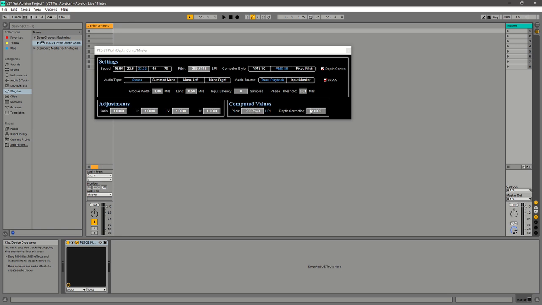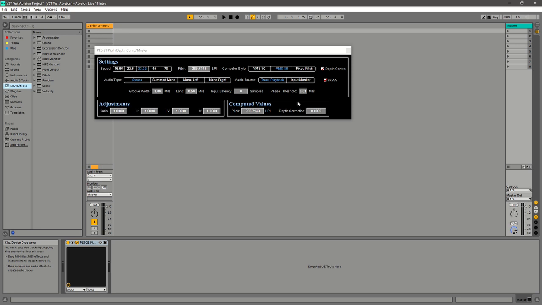and right now it's just communicating pitch and depth corrections. I'm about to implement the normal start-stop, echo, fast, and time as buttons, and then also as a MIDI effect. So you'll be able to drag and drop onto a MIDI track and sequence MIDI notes, and those notes will trigger the different functions like start-stop or time or fast or echo.